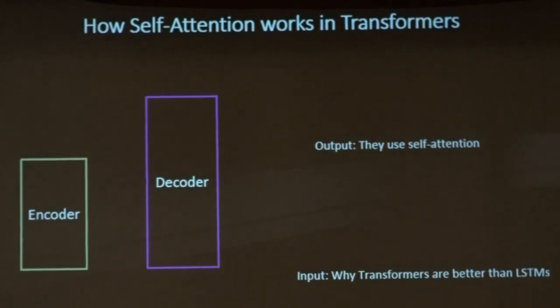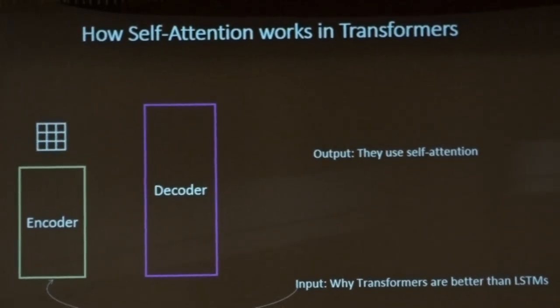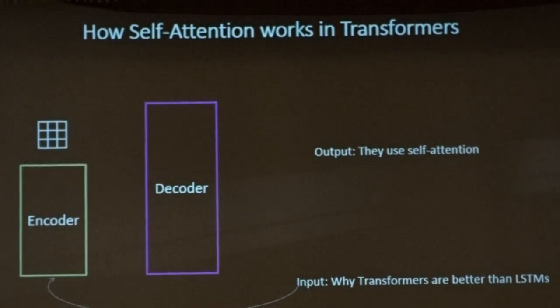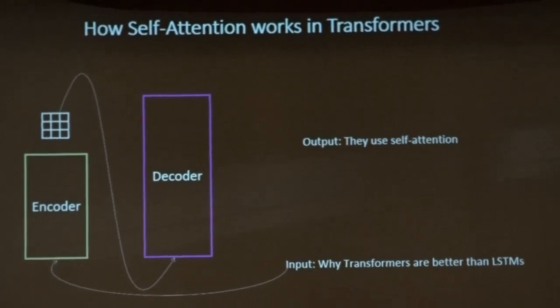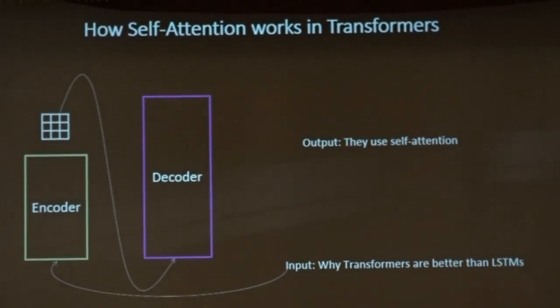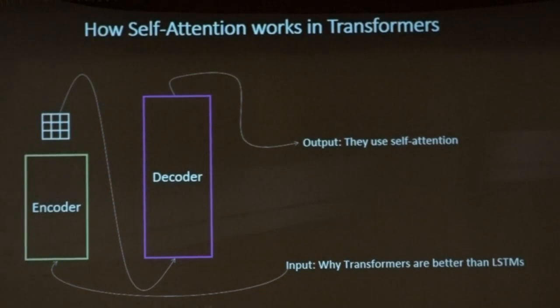Obviously, I need to go with the encoder-decoder mechanism. Precisely, this is the way: the input sequence will be given to the encoder part. This will process whatever input sequence is given into some sort of internal representation. Then this internal representation will be given to the decoder part, which will generate the output sequence. That's my target: they use self-attention. It's a concise way, but behind everything is what we discussed in the morning session. I'll take you through that.